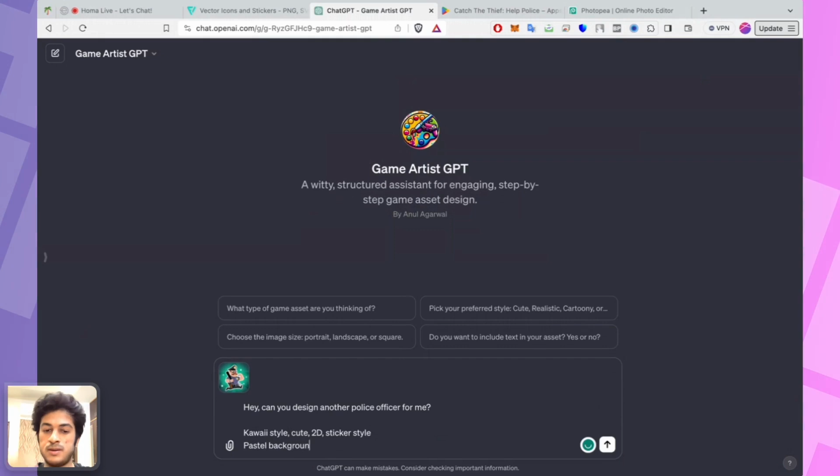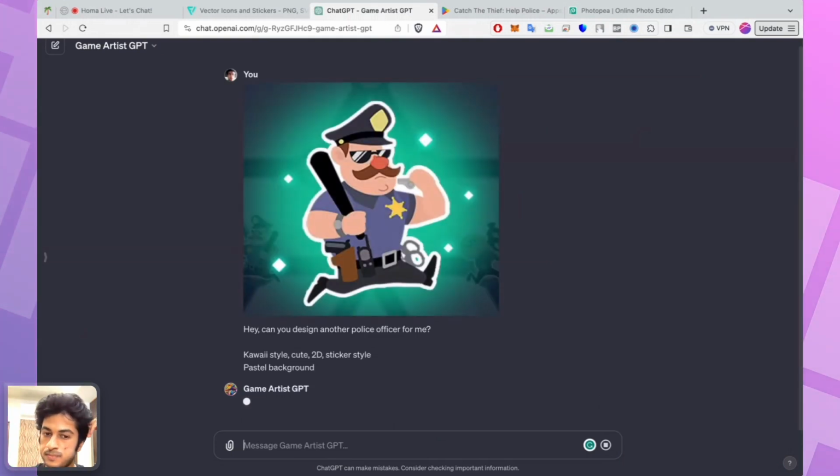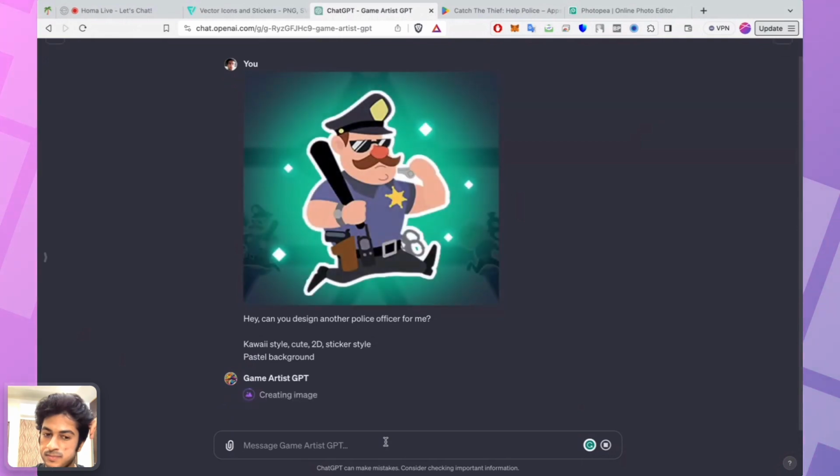The pastel background really cleans up the background, so it's free from other noise. And hopefully it should give us a better kawaii, cute looking police officer for the game.